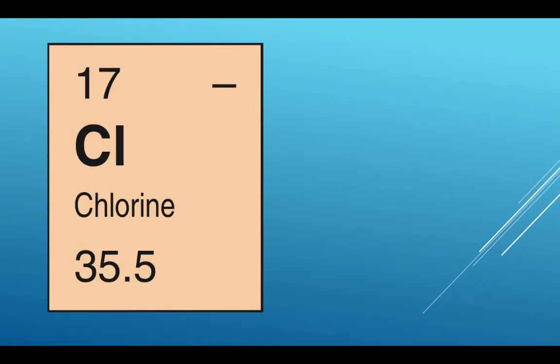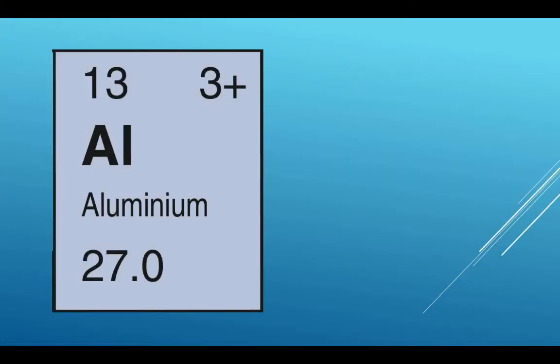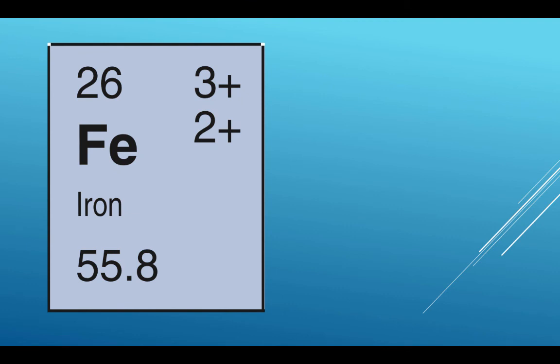Elemental chlorine, for example, has 17 protons and 17 electrons, but the minus sign at the top right of the cell shows that it would gain an electron to become a minus 1 ion under certain situations. Elemental aluminum would give away 3 electrons during certain chemical reactions to make aluminum plus 3 ions. Elemental iron would give up 3 or 2 electrons to form plus 3 or plus 2 ions under certain situations. When there is more than one ionic charge listed in a cell, the top number is the more common ion charge that the atom would gain.